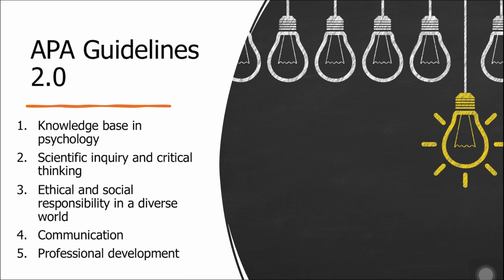The second goal, scientific inquiry and critical thinking. We want students, in terms of us, ourselves, our department, but also the APA in general, they want students who are demonstrating that they understand psychology information literacy. We want our students to be literate in terms of being able to read papers and articles and understand basic concepts, to be able to use scientific reasoning to interpret psychological phenomena and not say, oh, it's just magic. No, what is the science behind that? Is it a pseudoscience?